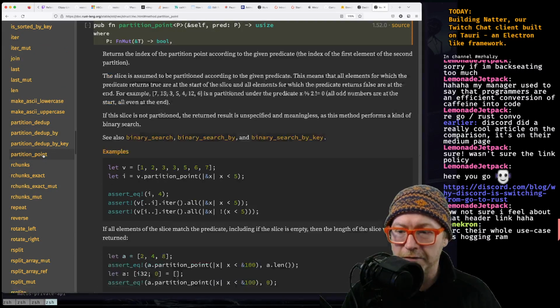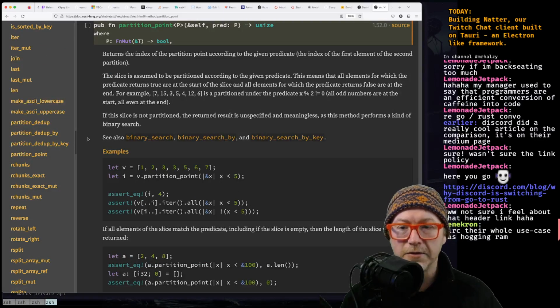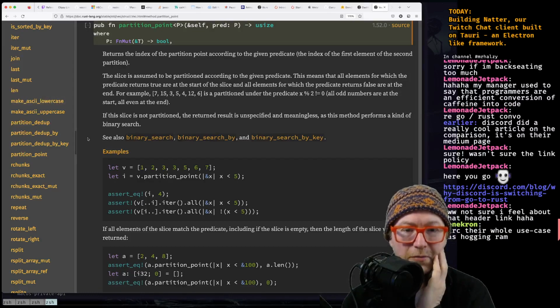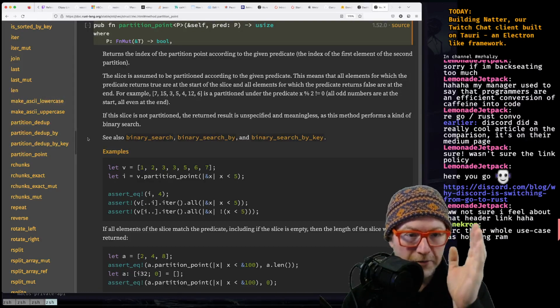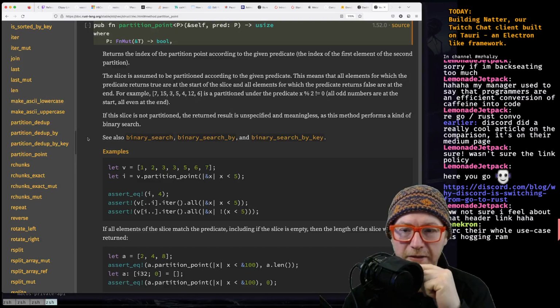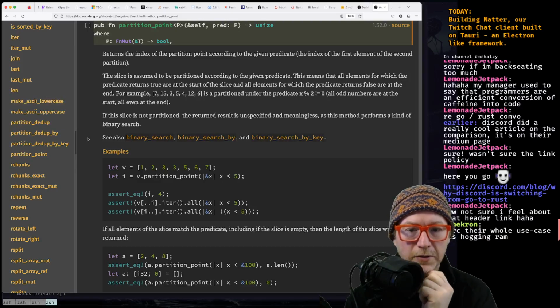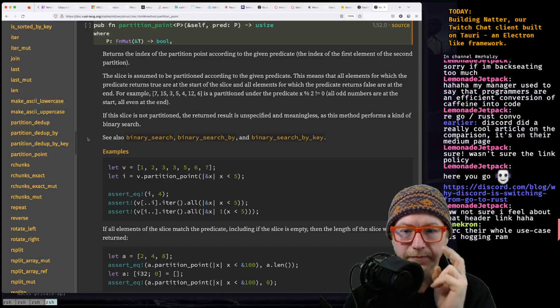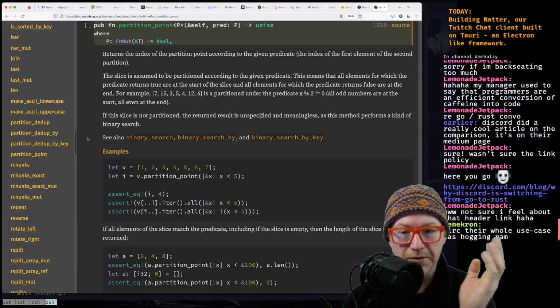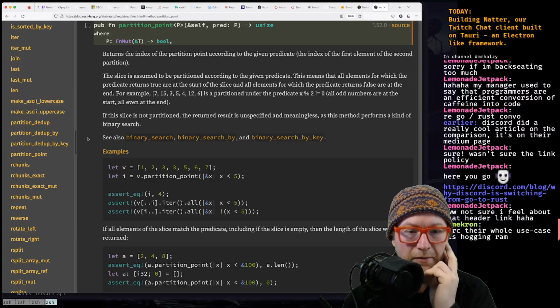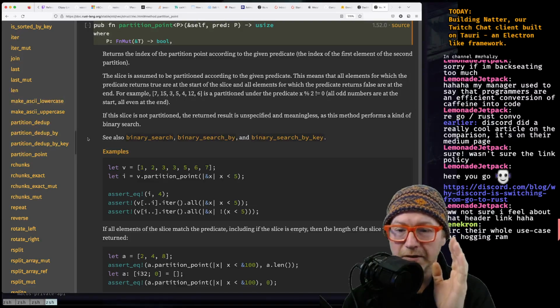And partition, what is partition? Returns an index of the partition point according to the given predicate. The index of the first element of the second partition. Okay. The slice is assumed to be partitioned according to the given predicate. This means that all elements for which the predicate returned true are at the start of the slice and all. Okay, so I can use the same thing. The slice is not partitioned.